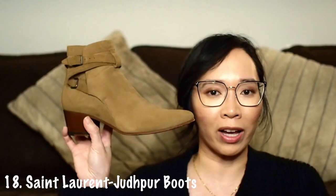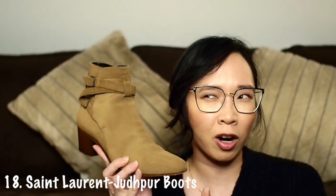Next up is this pair of YSL Jodar booties. This is also a pair I got at a ridiculous price — already marked down to about half price, and then the sales girl offered me an extra 20%. Who's going to say no to an extra 20% on a YSL boot in your size? I'm a size 7 and getting designer shoes on sale is super tough, whereas Lily with a size 5 foot has shoes just raining down from the skies for her.